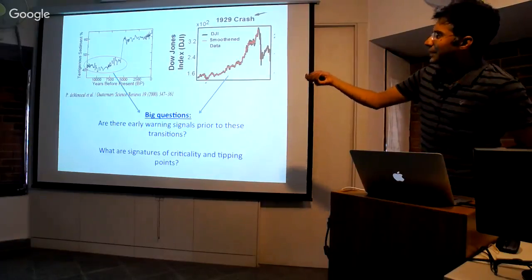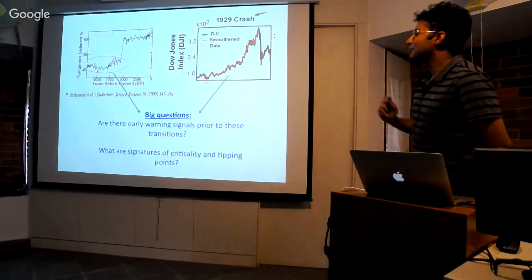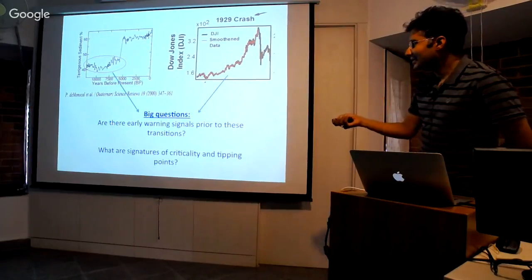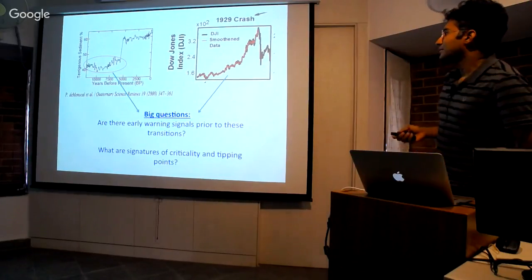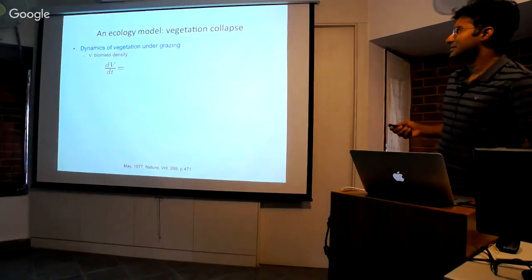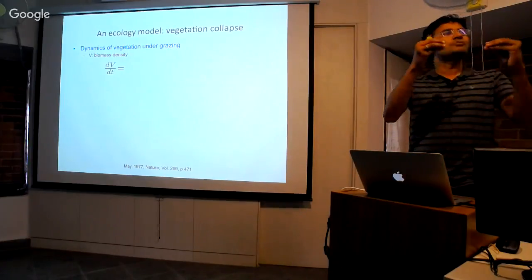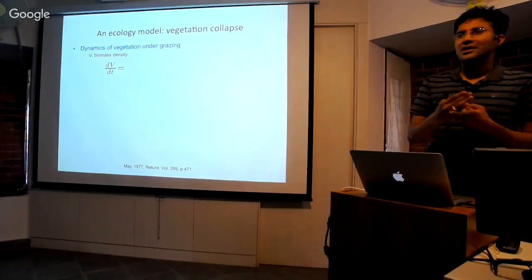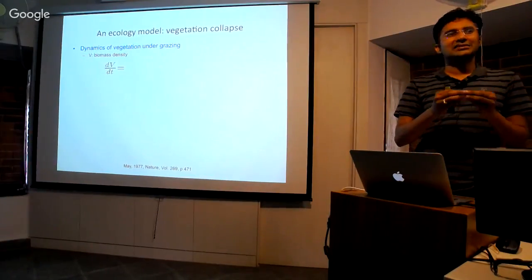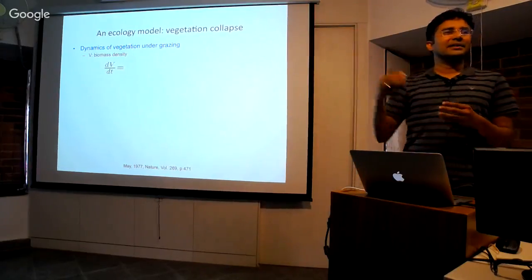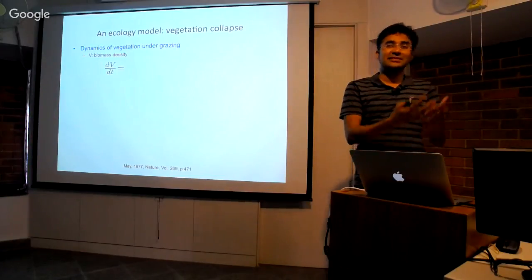If I had only data prior to the shift, could I have anticipated these tipping point events? That's one question we are interested in. So can we devise some early warning signals of these changes in complex ecosystems? And with that focus, how do we do this? We start with a very simple ecological model, which tries to mimic these features of abrupt change and features of hysteresis. See if we can predict, or if we can have early warning signals of such transitions in mathematical models, then there may be some hope that we have some of those signatures even in real data.